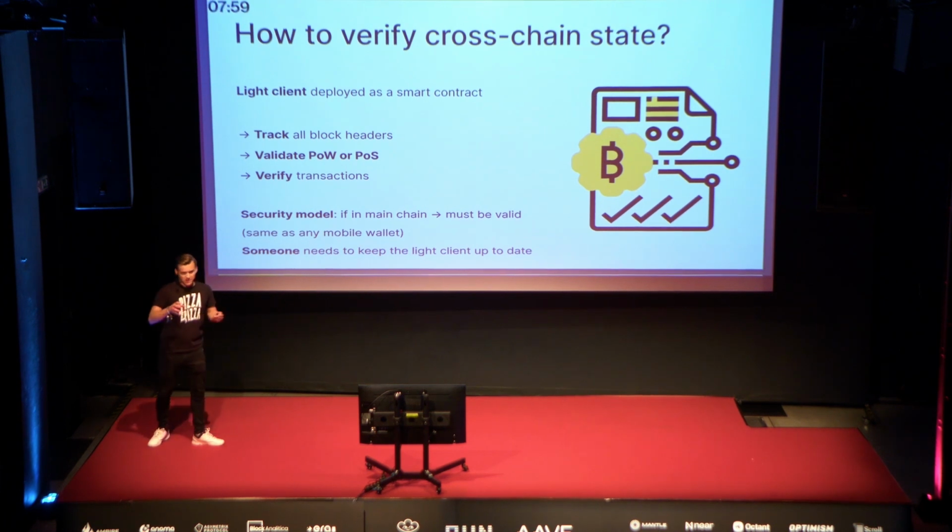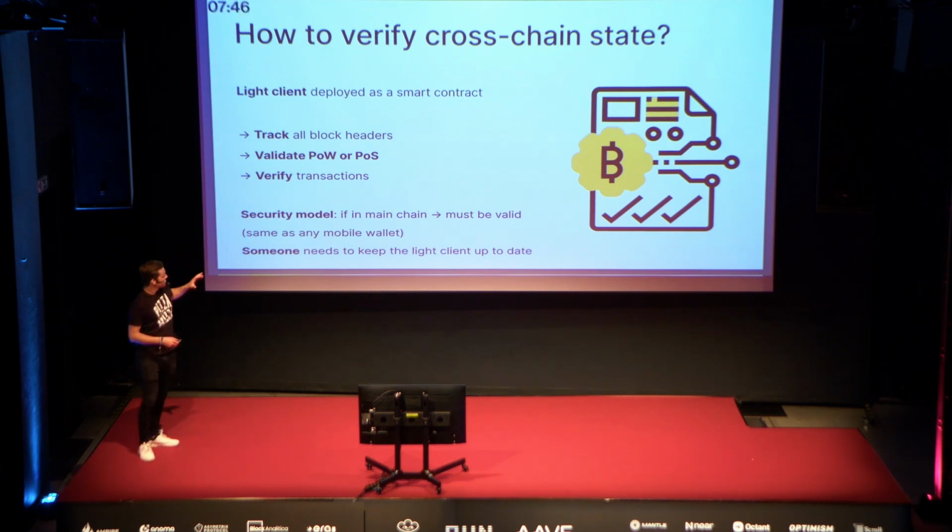Right, now, how do you actually verify cross-chain state? You use things called light clients or chain relays. So what this thing does, it tracks block headers. The Ethereum chain relay light client for Polkadot will track the Polkadot block headers and metadata, so it can actually check, okay, there's a chain. It can verify and validate that, oh yes, if given two chains, I know which one will have the most stake or most proof of work behind it. And then I can verify that certain transactions were included in blocks without downloading all transactional data.